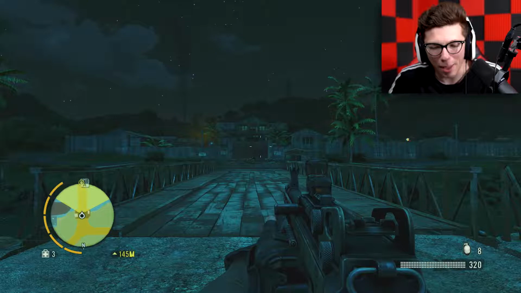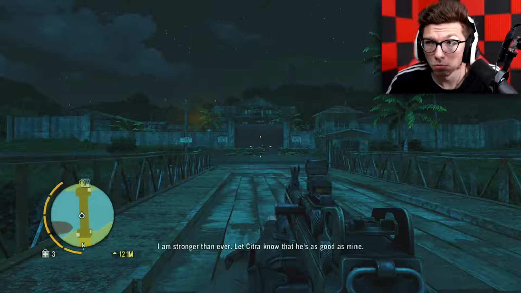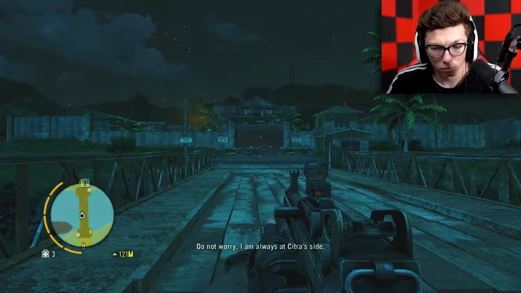Here we go. Hoyt's compound. Oh no. Jason, how goes the mission to kill Hoyt? I'm stronger than ever. Let Citra know that he's as good as mine. Do not worry. I am always at Citra's side.